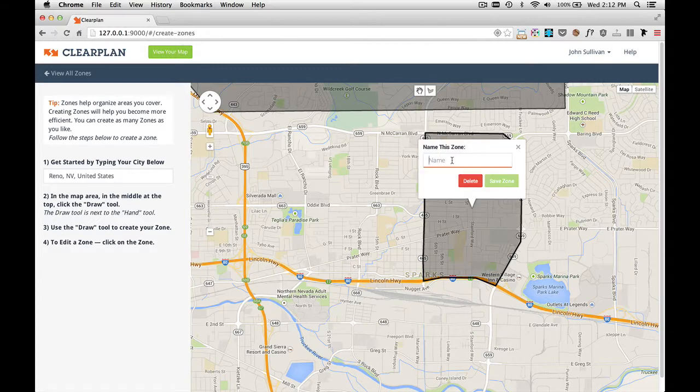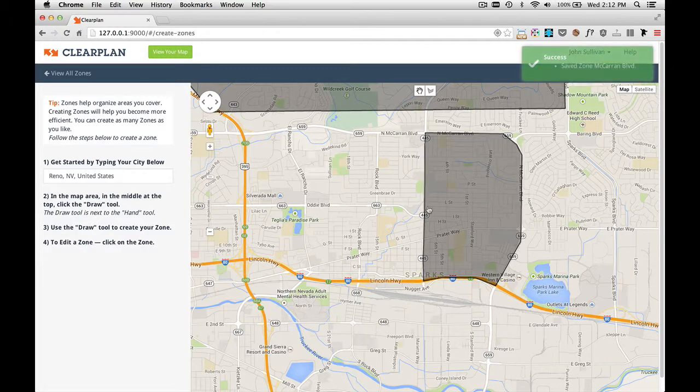And we'll go ahead and name this zone McCarran Boulevard because we know it's up there. So we hit save. Now I have 2 zones that I've created.